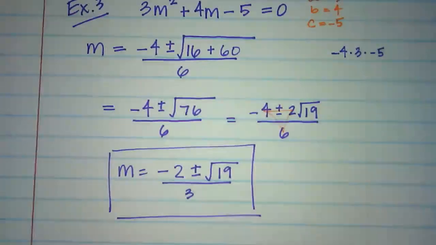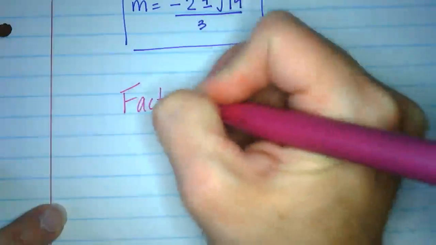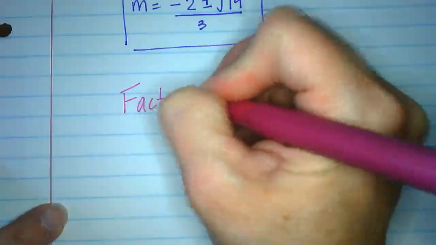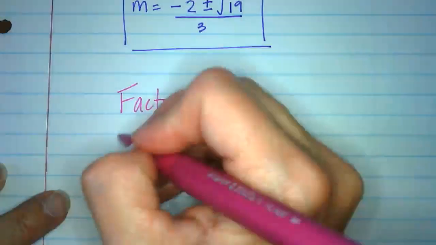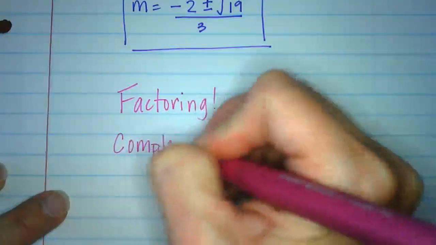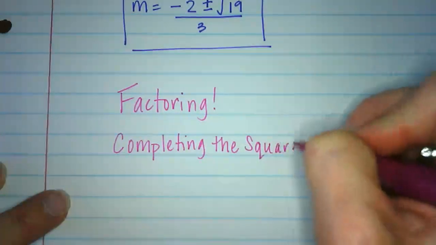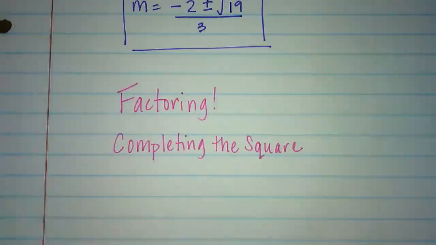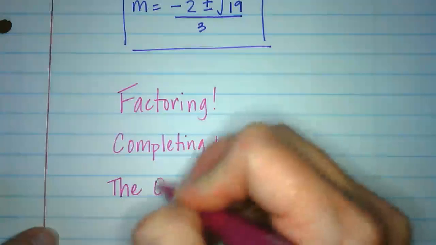All right, so again, just to recap, we have 3 ways to solve quadratics. Factoring, which is awesome. Factoring is very fast, it's quick, it's pretty easy, and if you're good at factoring, I would think that you would enjoy that one the best. Then we have completing the square. Completing the square works for any type of quadratic. The problem is if you have an odd number as that middle term, you're going to end up using fractions, which is not a problem. You can still do it, but I know some of you would prefer not to.